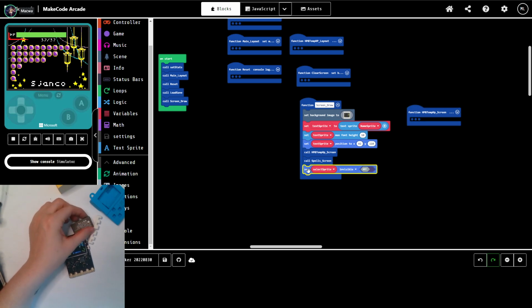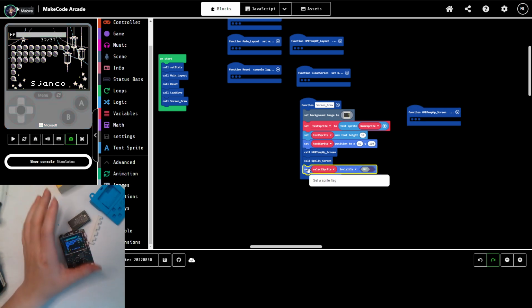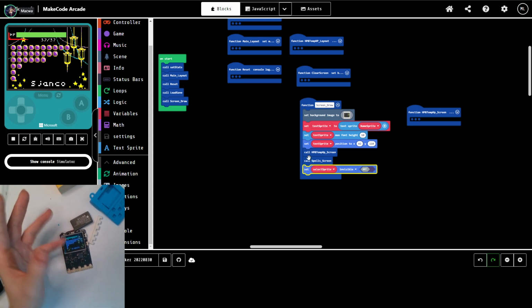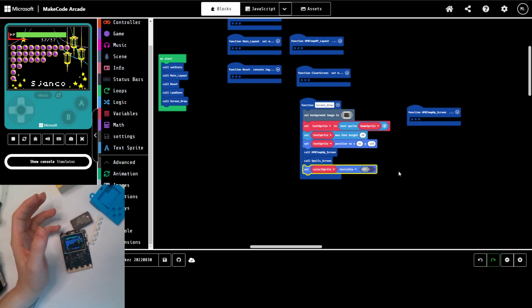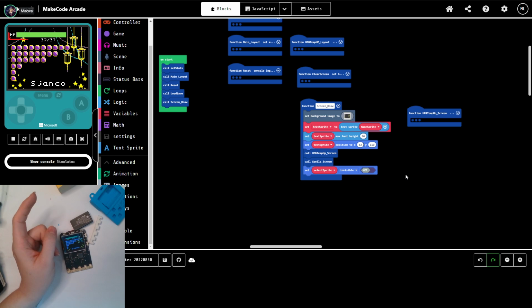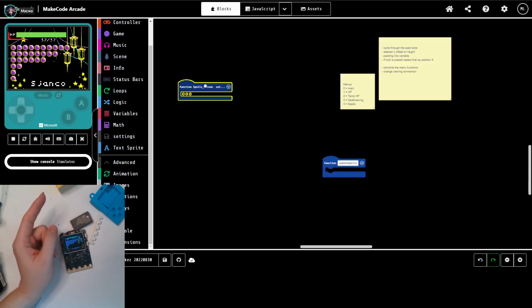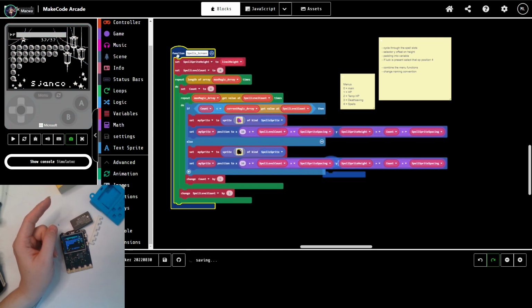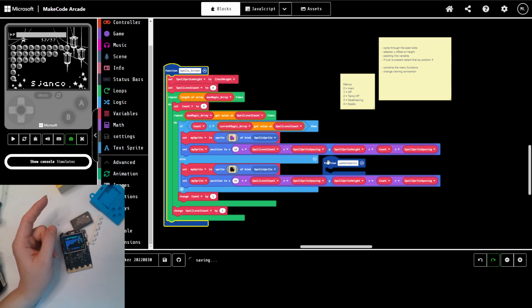But as a backup, put it back on visible, because there are other things in the menu that would cause it to become invisible, like death saving throws. So then as a kind of extra, just make sure when they draw the normal screen, the sprite comes back. So that one, and then we go to the spells screen. Hello. That's this one. I'll get back to you in a minute.